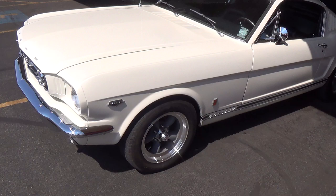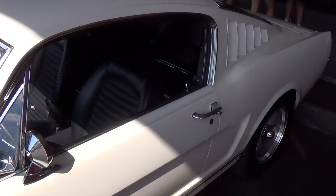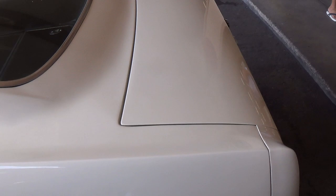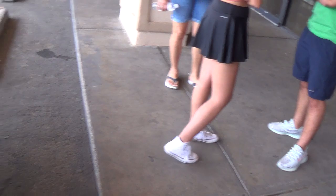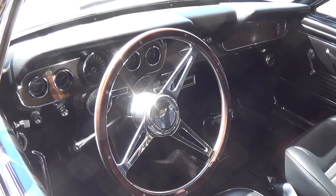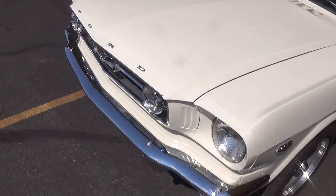Now for the Mustang fans — here's a nice white fastback with a 289. I wonder if it's the 271-horsepower K1 version. Nice wheels — my favorite, the American five-spokes with kind of satin spiders in the middle. About the only change from stock, I would say. But these fastbacks bring big money and are really held in high esteem by Mustang fanciers. This is a nice one.